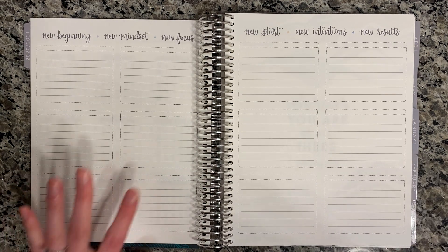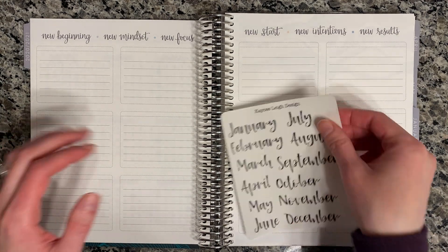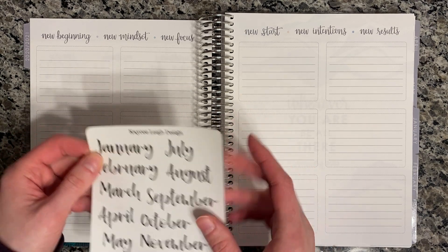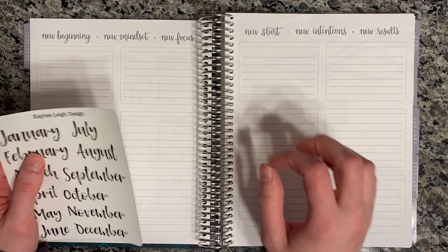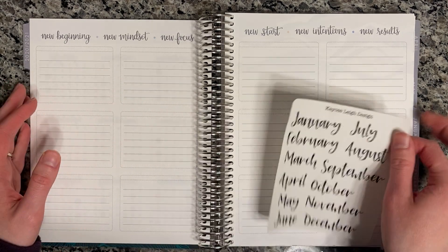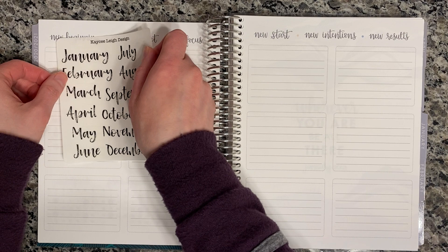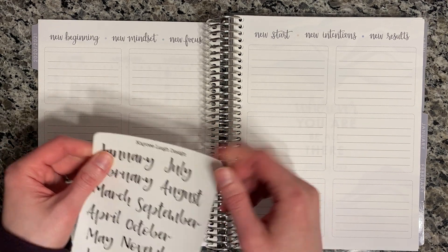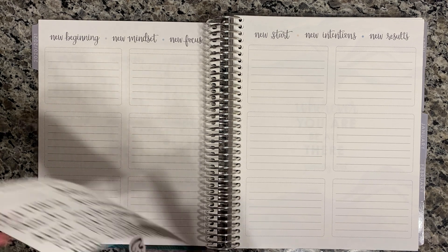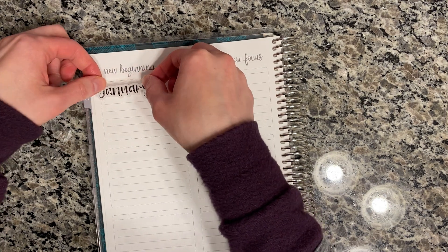For these pages I'm going to set them up similarly but differently. I'm going to use these clear month text stickers — I decided to go with black. I like the flat black; I also have them in gold and silver foil in one of my other planners, but for this one it's more of a basic, neutral planner so I decided to stick with black. These are a little oversized — I kind of like the look of oversized stickers. They're transparent brush text stickers. These are not removable so I have to be careful.